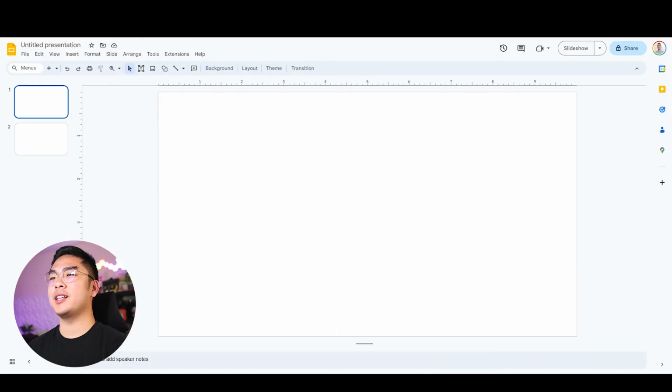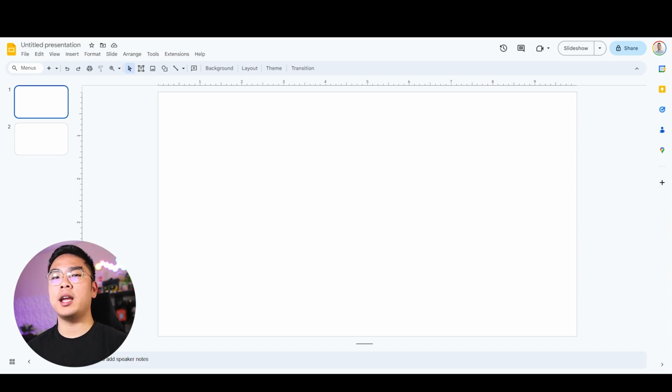In today's video, I want to show you guys a cool Google Slides transition technique where you can actually make your slide look continuous and make it look like it's one page and it's just sliding from left to right. So as usual, I have here my new Google Slides document with just two slides on it, so I can demonstrate how to make this effect.